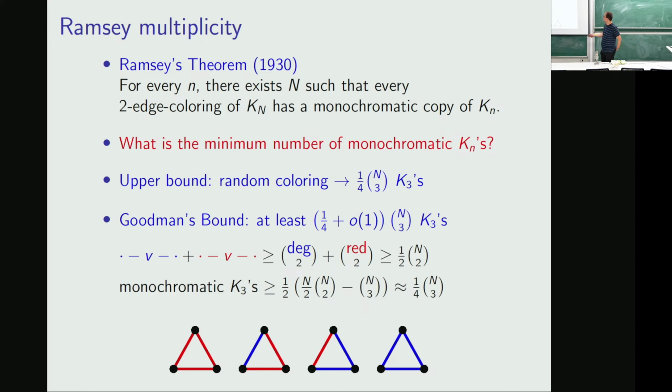And now let us look at what can happen. If I am looking at a triple of vertices, I either see a monochromatic triangle or I will see a triangle that looks like this. In this triangle, I have one such path, namely this one. And similarly here I have this one. In these triangles I have 3 such paths. So every triangle in my graph contains at least one such path. So if I take the lower bound on the number of paths and subtract the number of triangles, I counted each of these triangles once and each of these triangles as well once, but I should have counted it 3 times. So now I'm at 2. So if I divide by half, I have a lower bound, and that's good.